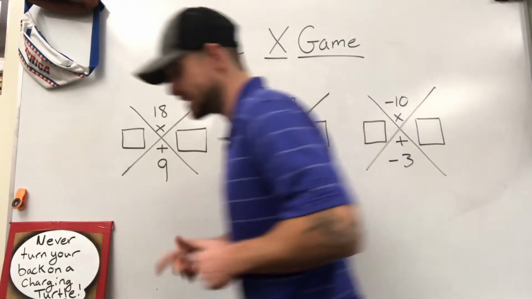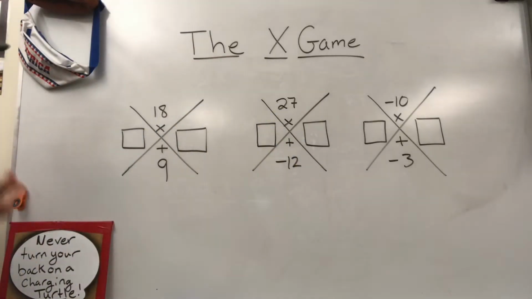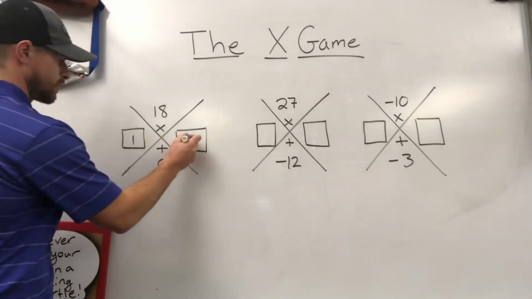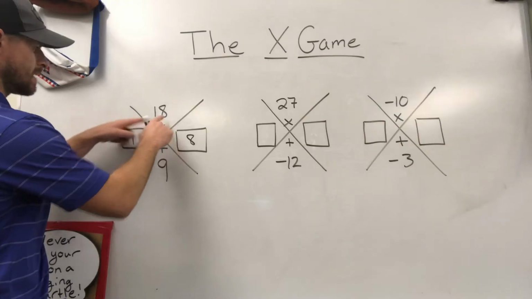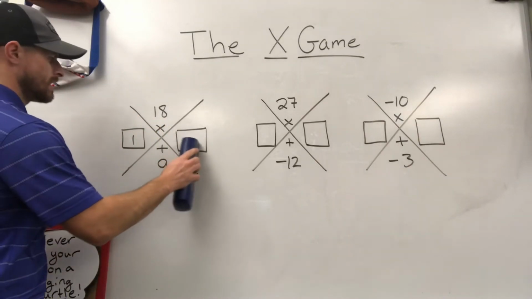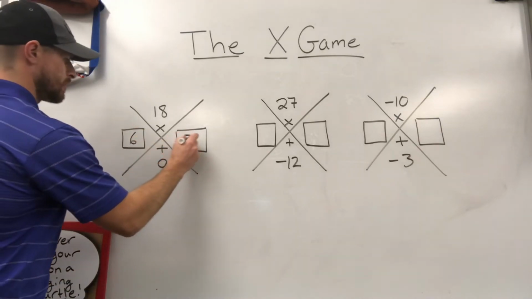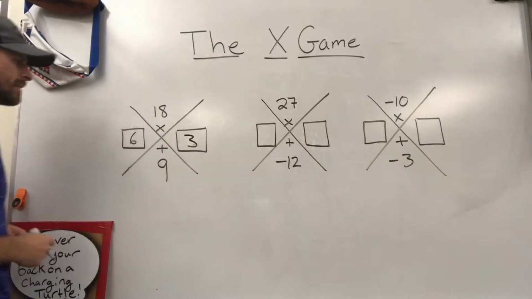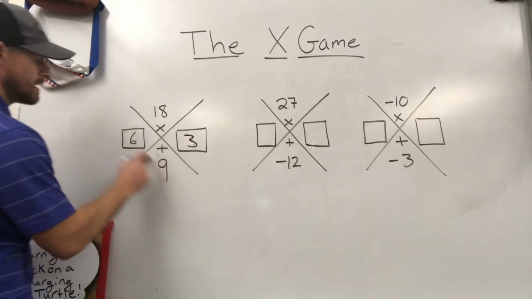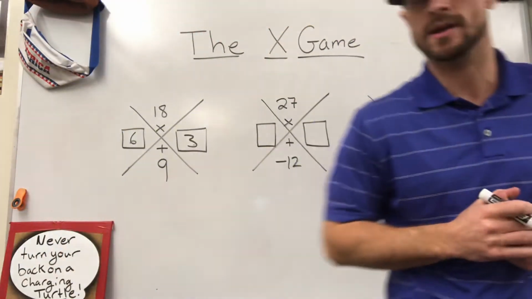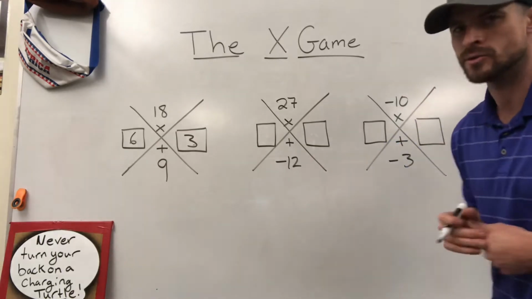All right, let's start with the easiest one. Everything's positive, life is good. Two numbers that when added together make 9. You could just start to throw some things in there. 1 times 8 does not make 18. So that does not work. Once you find it, 6 and 3, or 3 and 6, okay? 6 plus 3 makes 9. 6 times 3 makes 18. Life is good. You have completed your first round of the X Games. We call you Sean White.